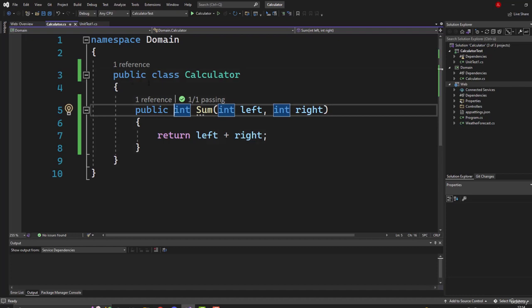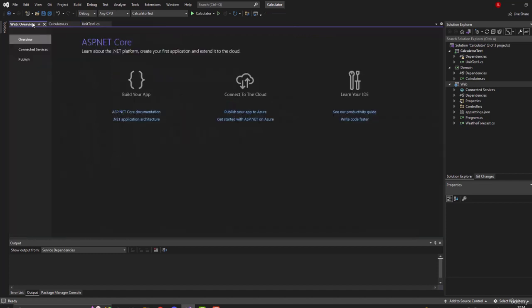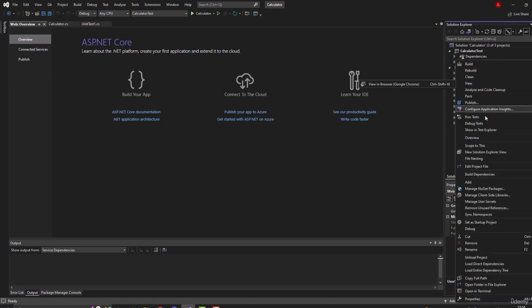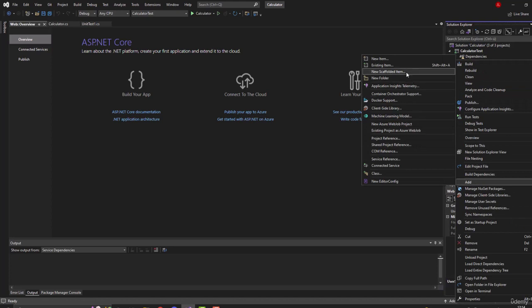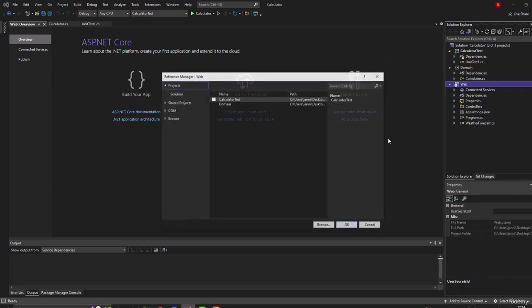Now, the first thing that we have to do, we need to add a reference of the domain library to the web project. So I will switch to the web project. I got that right here, right? It's indicated by that nice internet logo or internet icon here. And again, we do a right click and add a project reference. There we go. And we want to add the domain layer.